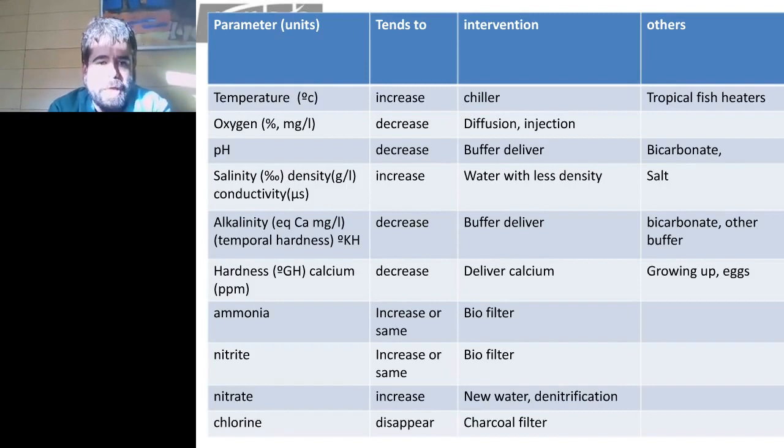Going back to the bacteria that are making this respiration, these bacteria are located in the biofilter and are responsible for making the nitrogen cycle that is going to greatly decrease the toxicity of the nitrogen compounds. So these nitrogen compounds will be the ammonia, nitrite, and nitrate, and the nitrate will be accumulative, so we have to remove it by throwing out water from our facility.